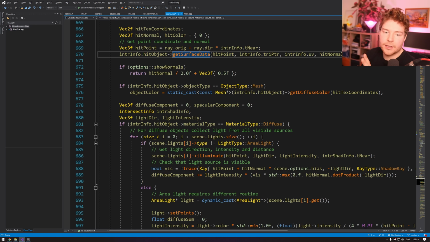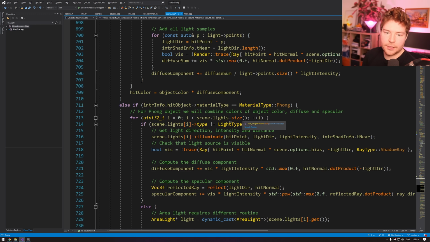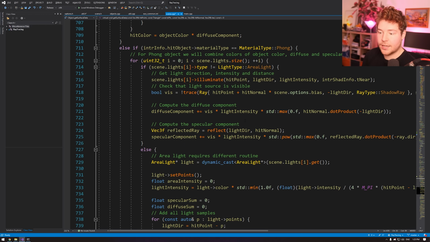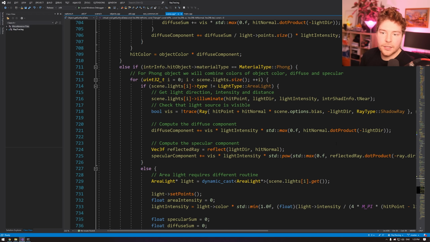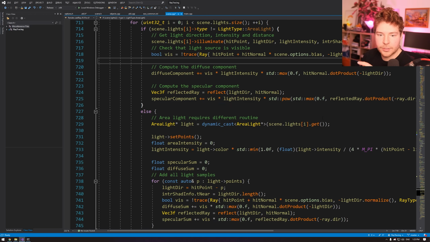I'm not really going to get into the algorithm of ray tracing. If you guys are interested in that, I'll leave a link in the description to the Ray Tracing in One Weekend thing, because that's definitely a good read, and it's probably good for everyone to read. But this just looks pretty typical.